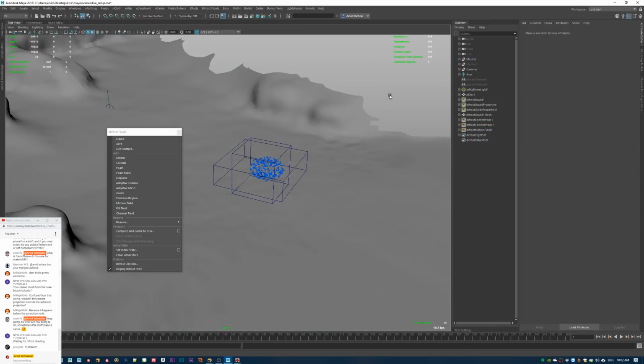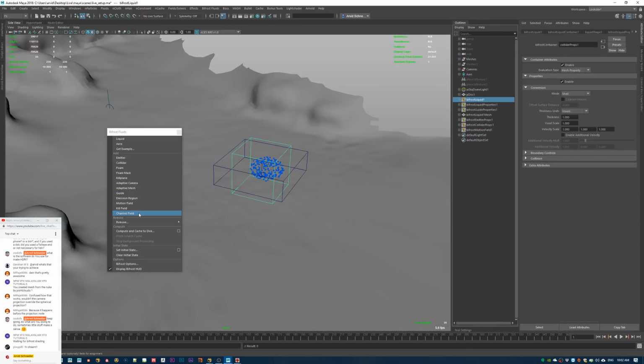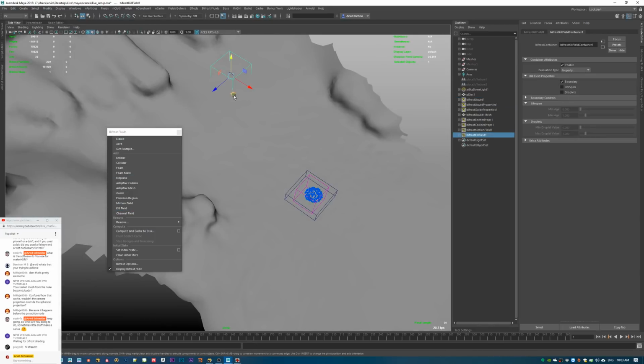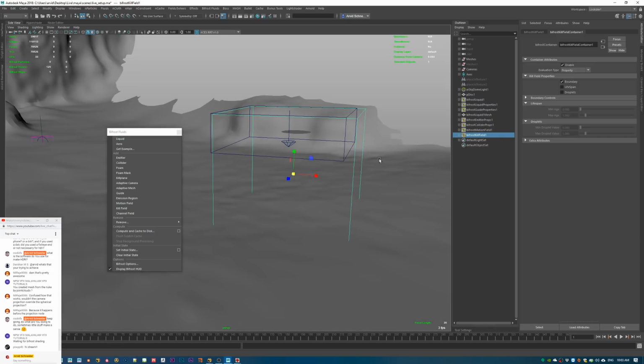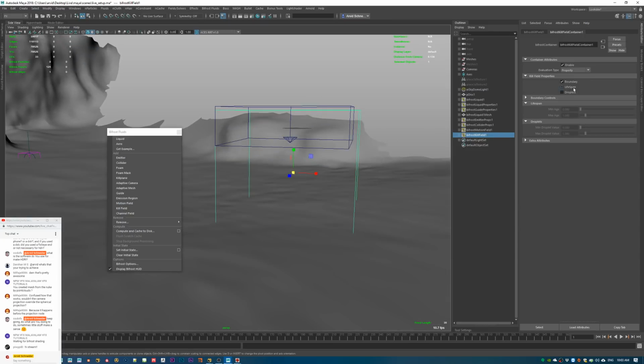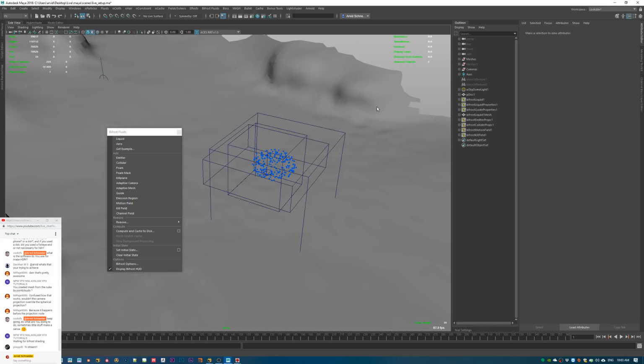And then I just want to create a kill volume, so everything outside it will kill the particles. It's called a kill field actually, not a kill volume. And this should be around my water, like that. And everything which is outside of this will get killed. So we should get a faster sim. Currently it's killing the inside, so there's an invert. There we go. So this is all the setup I'm doing.